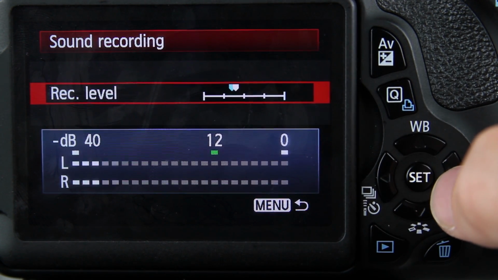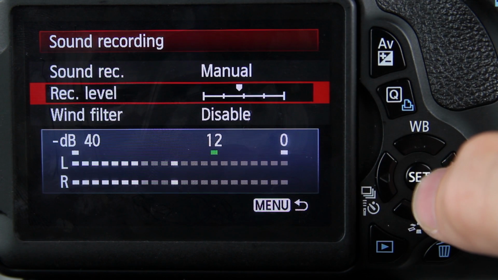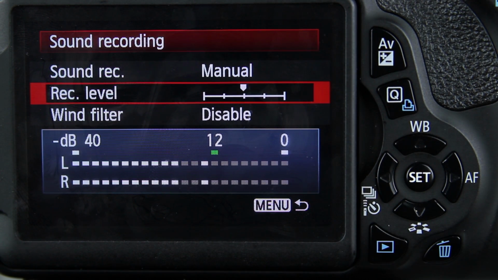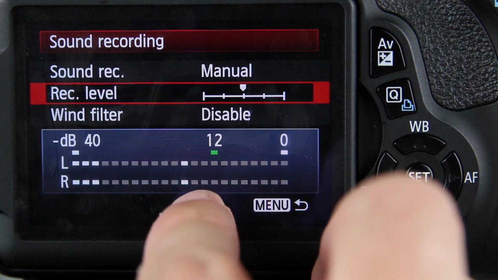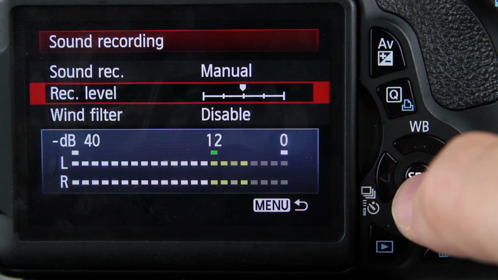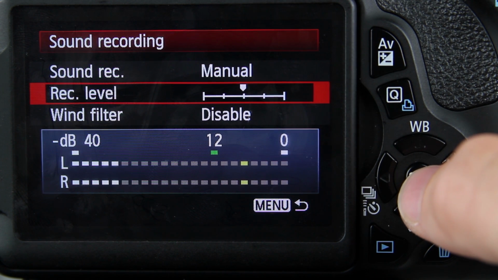I could bring it up just a little bit. So we'll set it there and maybe just a tad bit more. So that way I'm right before I start peaking. If I go, woo, you see that, I'm really peaking there. So if I'm talking in a normal voice, this seems to be where I want my audio levels at for the T3i. So if you are using these manual settings, make sure you double check before you start shooting, have your actor talk a little bit, make sure your audio levels are good. You want to have them right around here. As you notice, that's where you want them at. So if they're going too high or if they're going too low, you need to adjust accordingly.